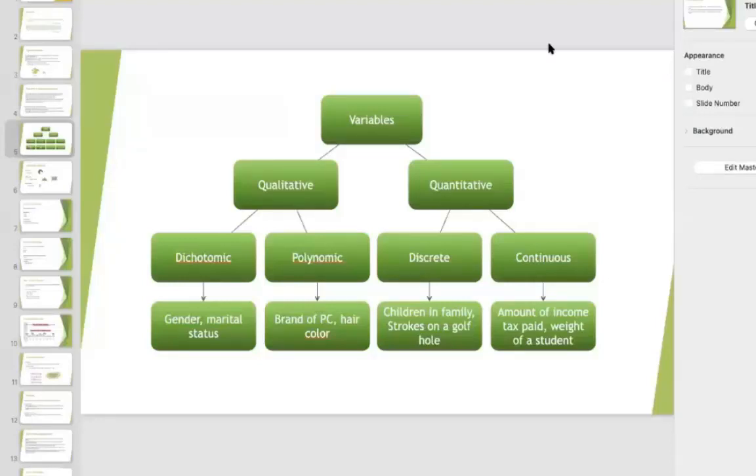Rahul, polynomic means it's multiple, is it like more than 2? Yes. That's why you have taken the brand. Dichotomic means there are only two levels. If there's only one level in an attribute, that attribute is useless. You understand? Okay. If you have a column that only has one value for all the rows, then that column is useless for you. It does not give you any new information, or at least it does not give the model any new information.